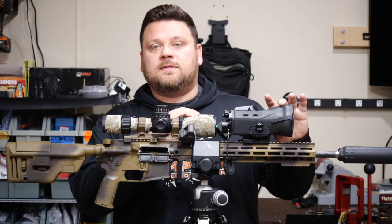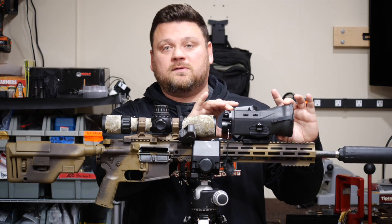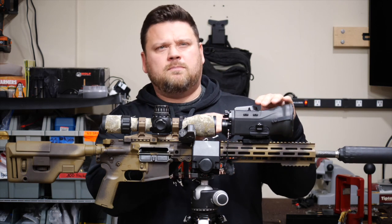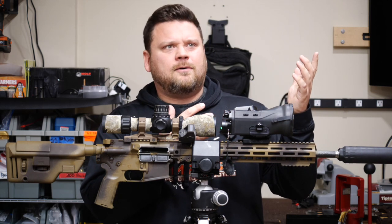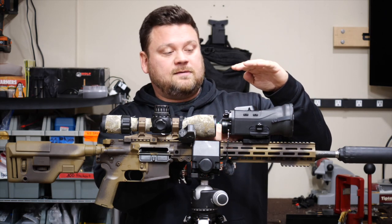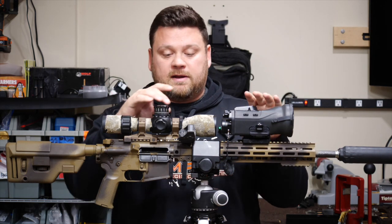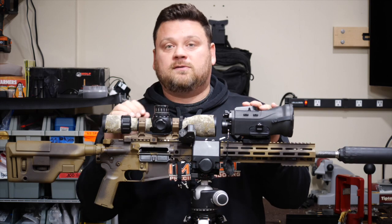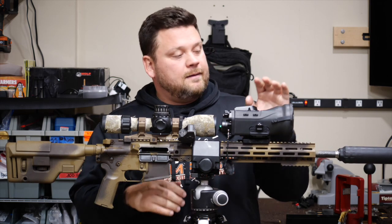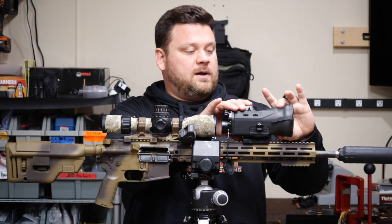The other thing that really jumped out to me when I got it out of the box is just how small the unit is. I've messed with the Mod 1.5, I think is what they landed on calling that one. It's substantially taller, guys. It's a very tall unit, which makes it hard if you're going to mount weapon-mounted rangefinders. You've got to get a pretty tall diving board to be able to clear that. Not the issue with this. I've had a ton of luck. I just couldn't believe how compact it was.